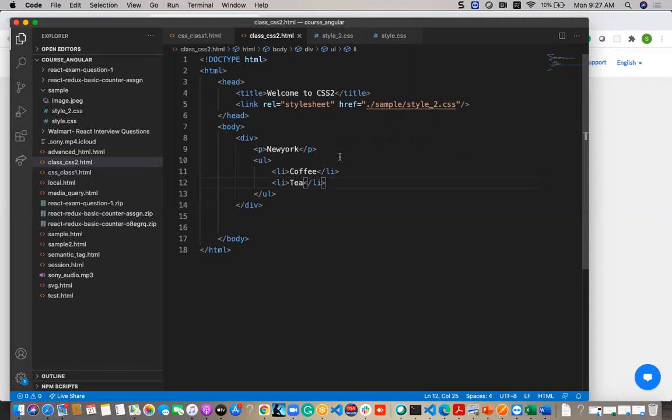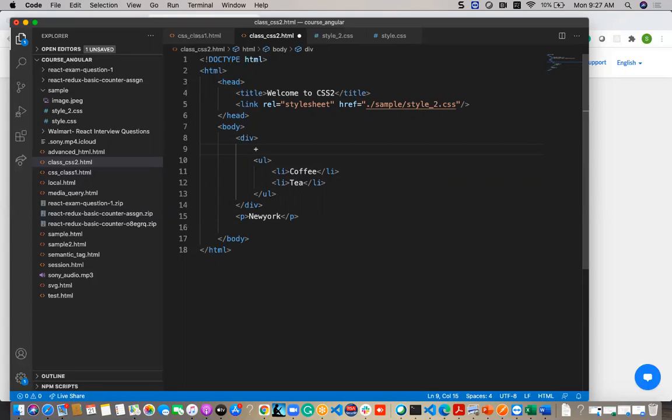Okay, so the thing is, if I want to apply the style for div and para, right? If I want to apply the style for this div, and suppose the latest thing, para is not here, para is below. Okay. So here there is a plus thing.